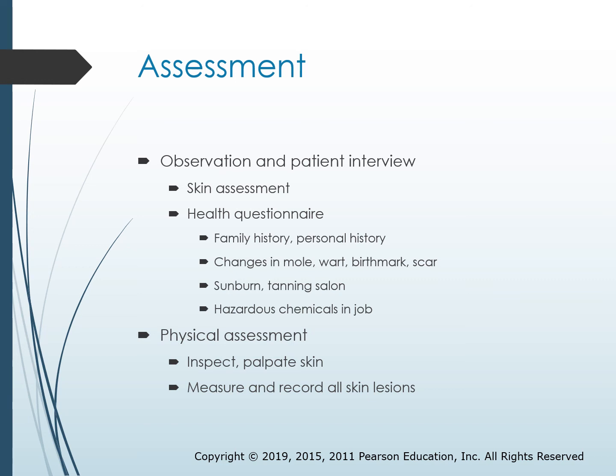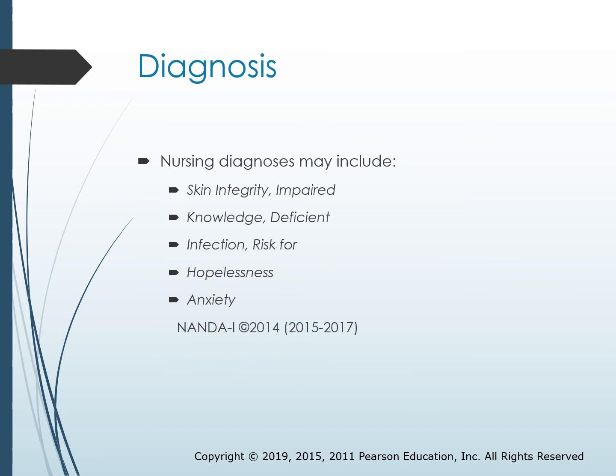Physical assessment. Ask the patient to remove all their clothing, put on an exam gown, inspect and palpate. Look at the lesions, do a head to toe thorough assessment. Use your pen light, record and measure, and you need to measure all of the lesions and give accurate measurements. It's very important. Your nursing diagnoses: impaired skin integrity, deficient knowledge, risk for infection, hopelessness, anxiety, and these are not all.